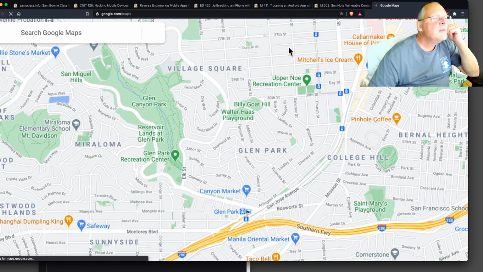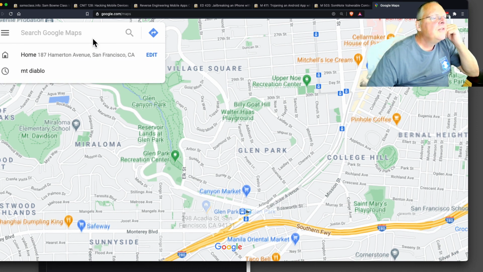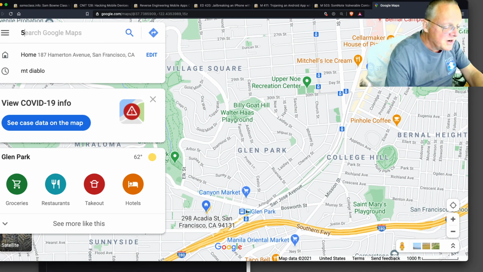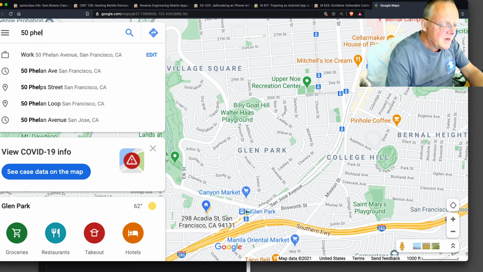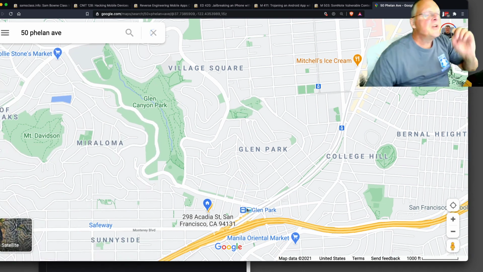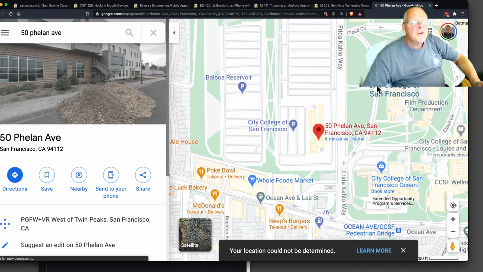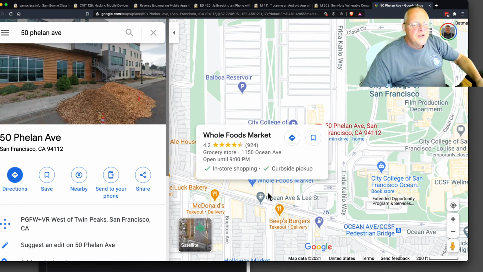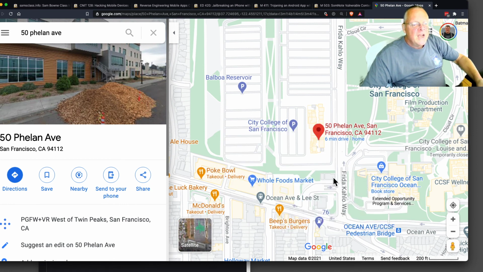In case anybody doesn't know, if you go to City College, the 4S does not work. That's a very good question. Okay, so here's City College, and here's the Science Building, and here's Whole Foods, and Beeps, and Phil's is there.